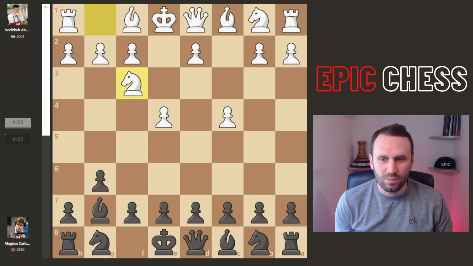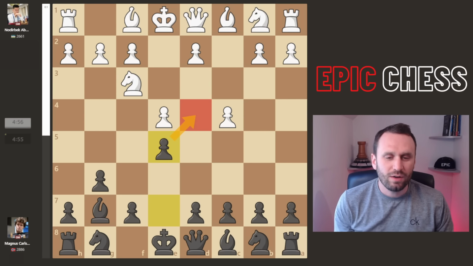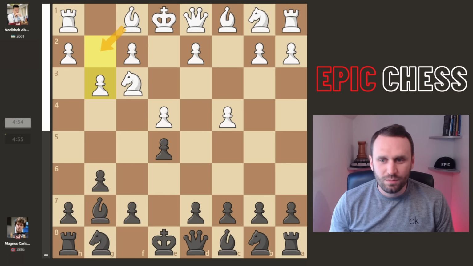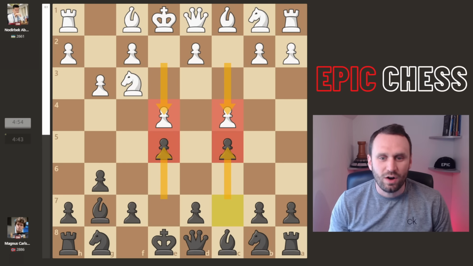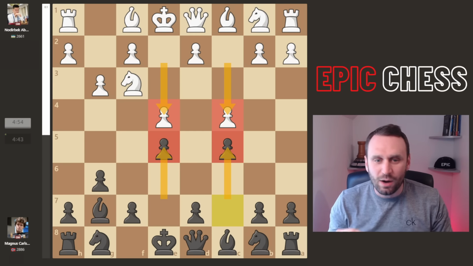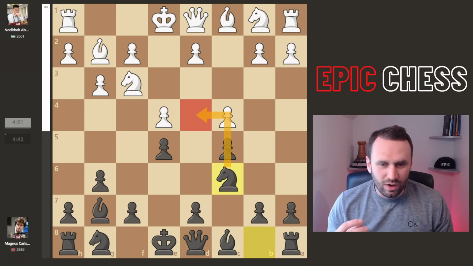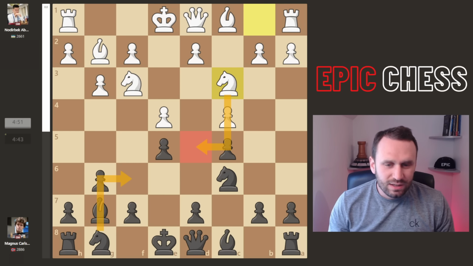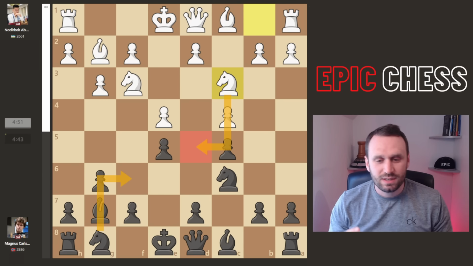Knight f3 from Nodirbek. We see pawn e5 from Magnus. He goes to clamp down on the dark squares. g3, Nodirbek copying. Here comes his own snake, and c5 played. Both players do a double fist bump, explode it out. Bishop g2 and knight c6. Targets the dark square. Knight c3, anything you can do, I can do better, says Nodirbek.